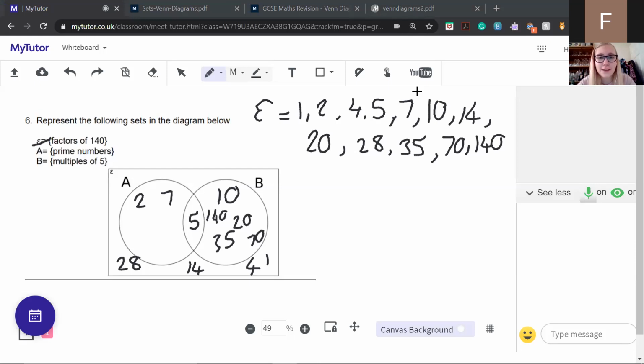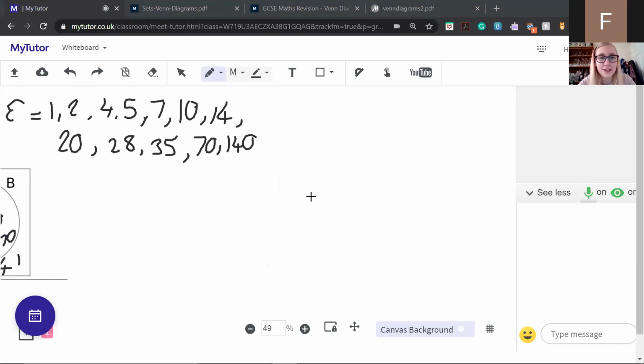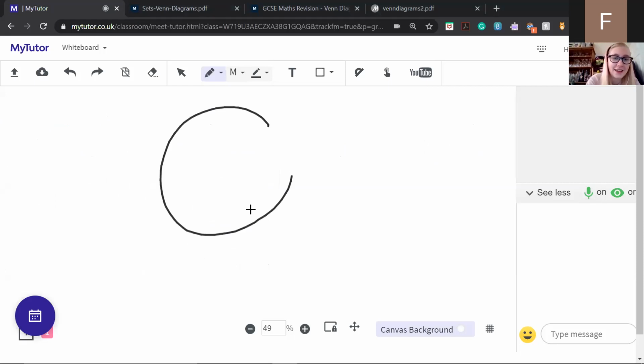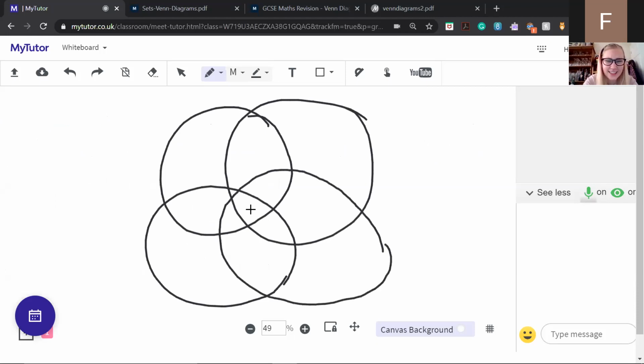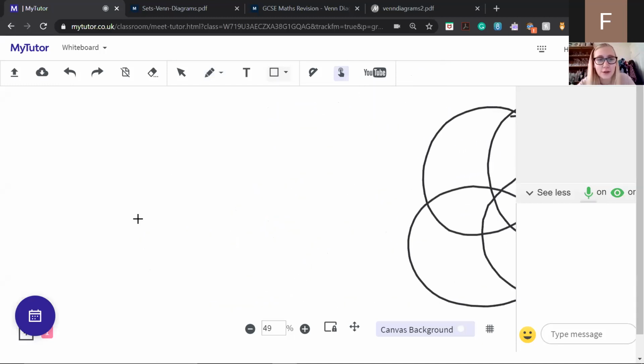Oh, someone's asked, what would a Venn diagram with 4 groups look like? That's a good question. I've never really thought about that. It would look like this. Okay, I'm probably going to get this wrong because you've got to make sure that all of the bits that overlap are right. So it would look like this. Basically, you've got to make sure that there's a group for all of them, just 2 of them, just 3 of them, just 1 of them. So that's actually very difficult to do. So don't take my word for it that it's that. I think it is. Because like this would be all of them. But I don't think you would have to do that. I think it only ever goes up to 3.